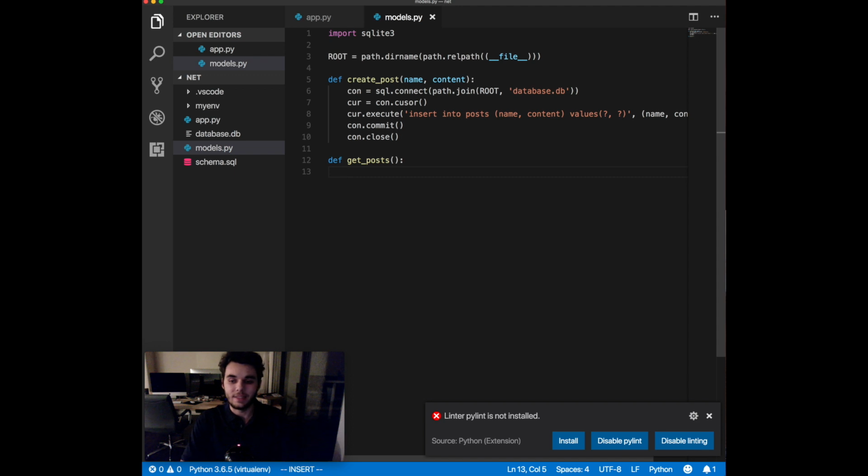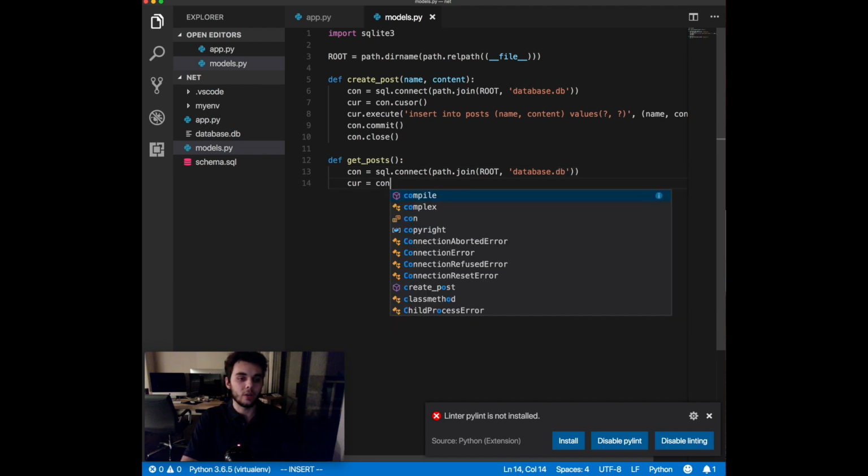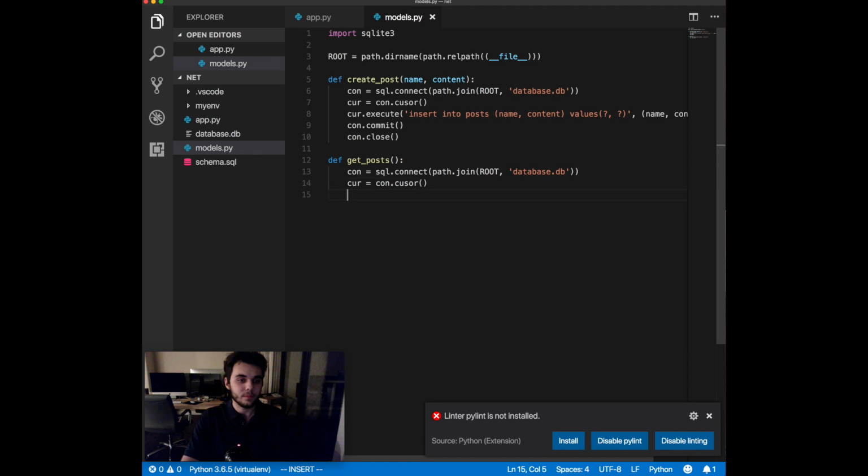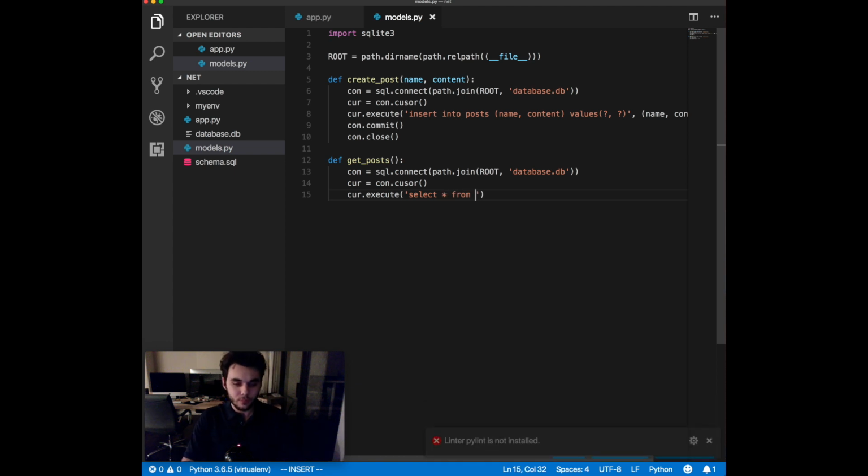So we're going to say def get_posts, and we're going to say con equals sql.connect path.join root and database.db, just like above there. And then we say cur equals con.cursor. And then we want to execute a little bit different SQL this time. So we're going to say cur.execute select all, which is represented by this little star, all from posts, which is the name of our table.